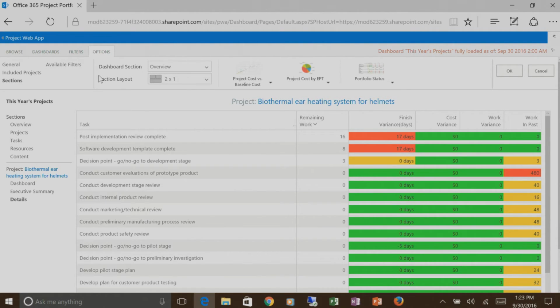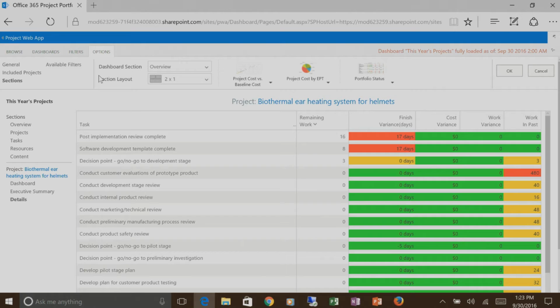So the real power of this is that you don't have to do much, and you get all these great best practice reports. Of course, if you have more custom requirements, we have really advanced BI features, and Mike McLean did a session on that earlier today that you can view online. So if you want to get into more custom reporting using Power BI, Excel, et cetera, I encourage everybody to look at that session online.